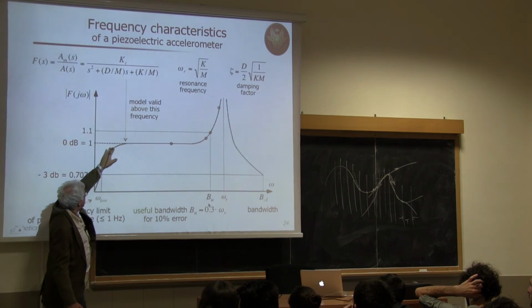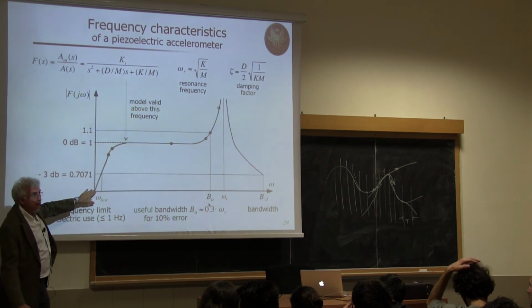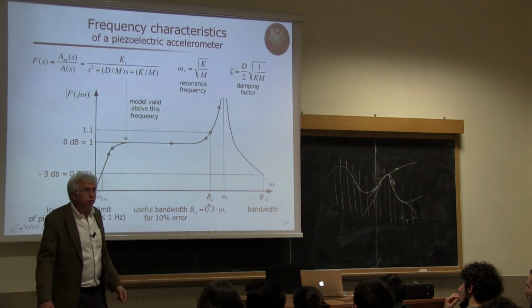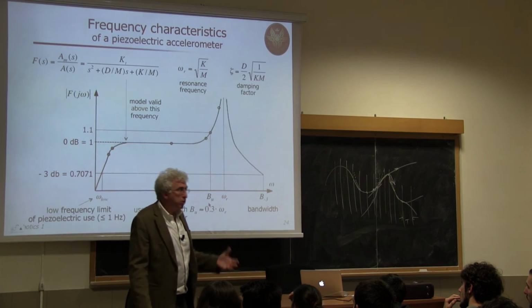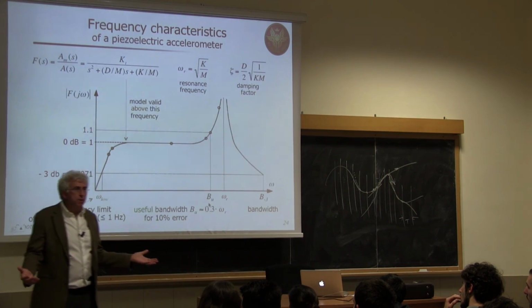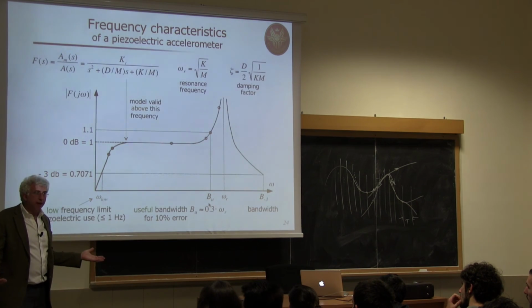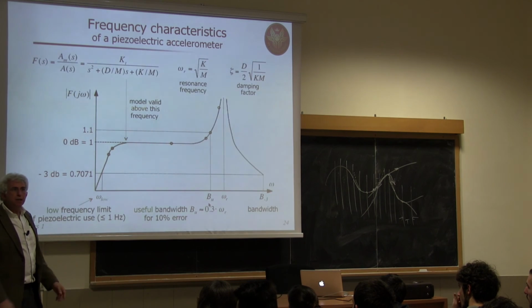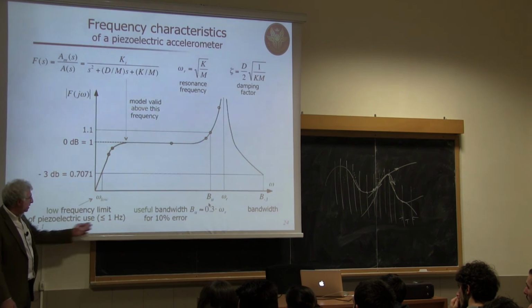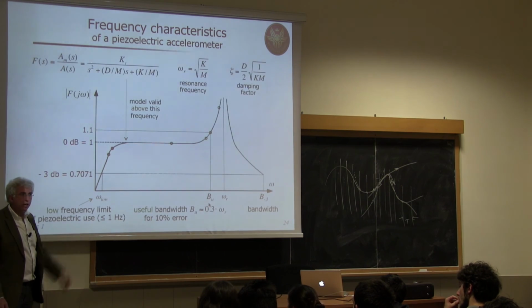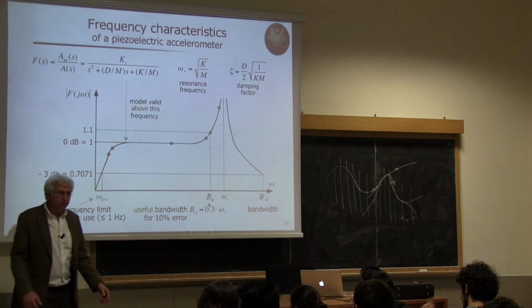Here you have some leaking effect, and when you go toward the zero frequency for your acceleration, for instance constant acceleration, you don't have any output for piezoelectric devices. Okay? So this contains more or less all aspects. For instance, for piezoelectric, you cannot use it for measuring accelerations which are lower than typically 1 hertz.